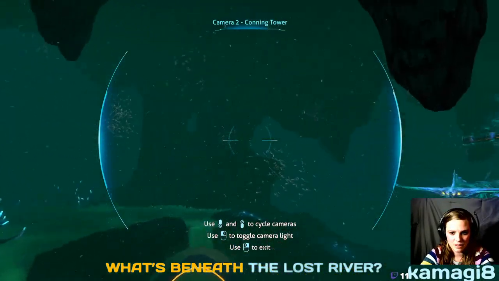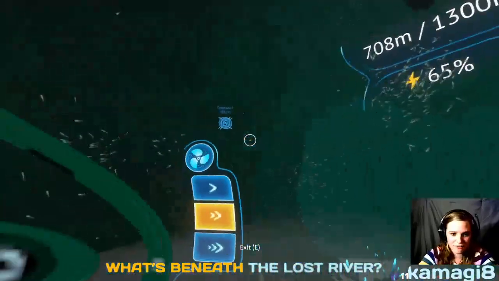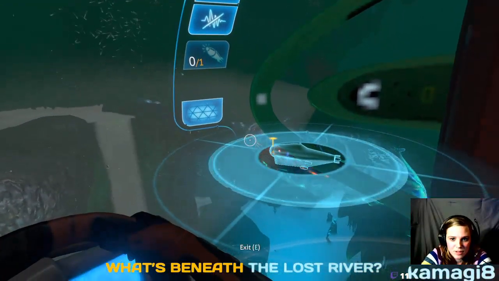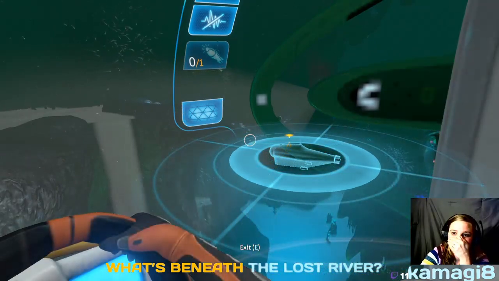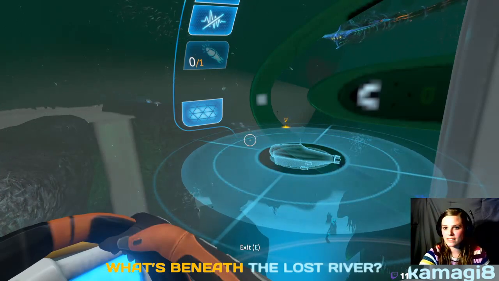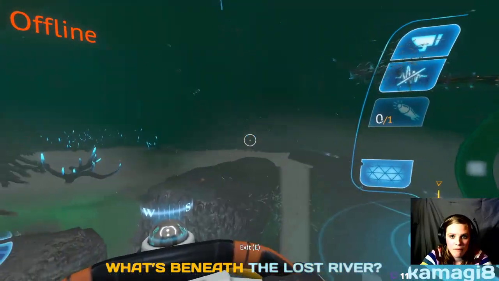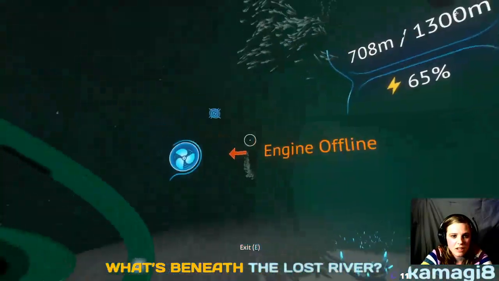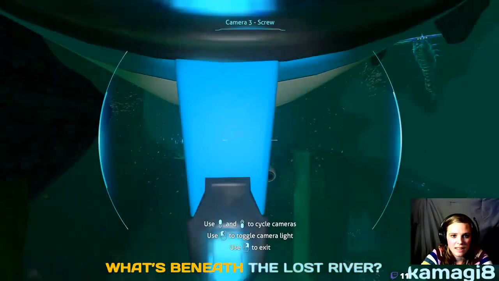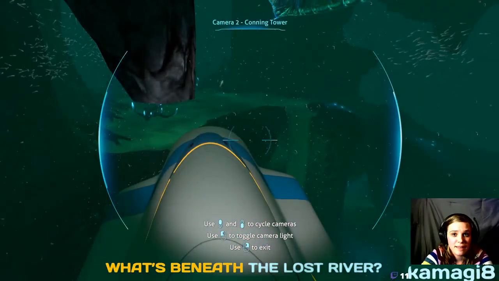Oh man. That's all! Turn it off! Turn it off! Engine powering down. We're invisible mode. It worked! Oh, thanks for the tip. It still says we're just running into rocks? What's the clinkety clanking? Yeah, we're just running into rocks. We're not taking on water yet.